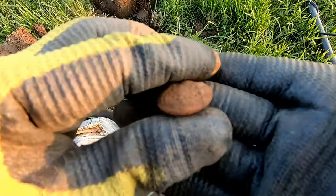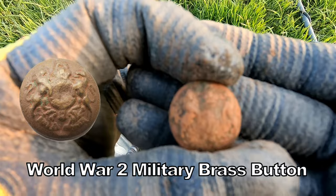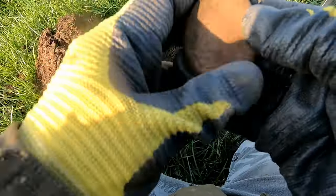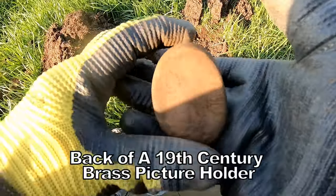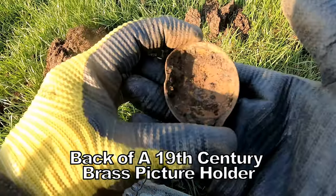42. Military button. Infantry, I think. Second World War. Aha, 77. Horse brass decoration. Yeah, horse brass decoration, 77. Brass.